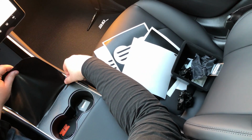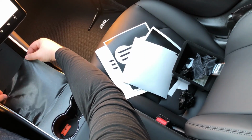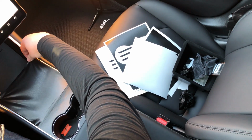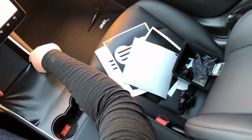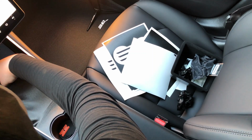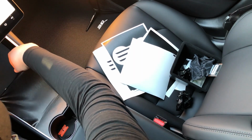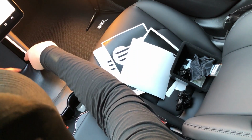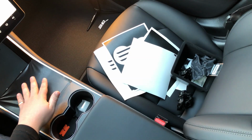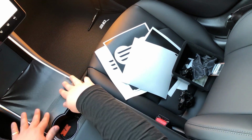So, once you get this in place down here, you pull it up to the top here, and you tug it right up to the corners, and you're going to want to align it on both sides, okay? And pull it around this edge here. Nice and easy. And there you go. Okay. The hardest part is done here. You want this like a tent. And so it's not touching at all down in this area.